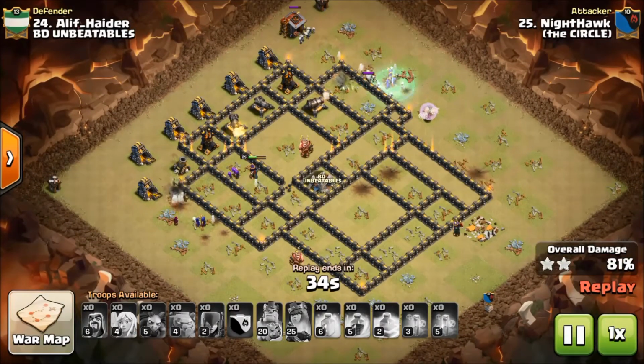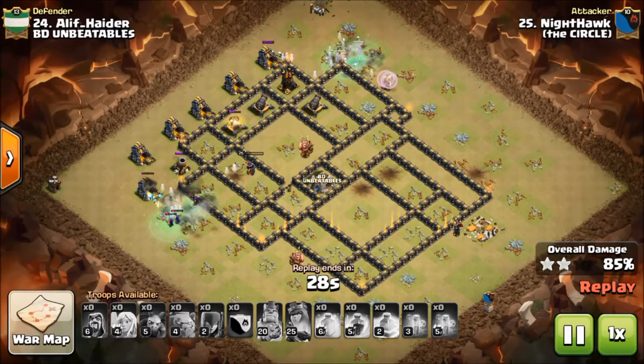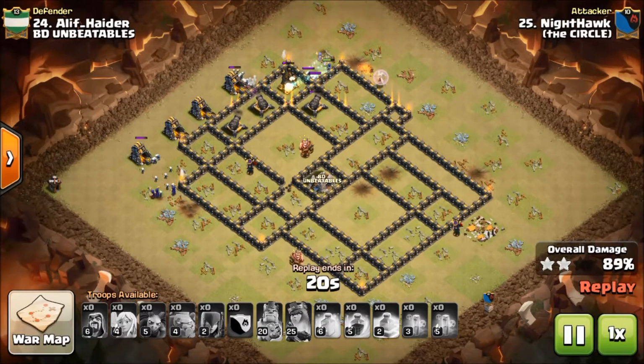But it looks like at this point, Nighthawk is looking good, guys. He's going to get this base down. The Queen's going to die by that cannon probably. Yeah, there she goes. But it's okay. These witches are going to take out the remaining defenses, and that's it, guys. That is just how you handle these no-fly home bases.